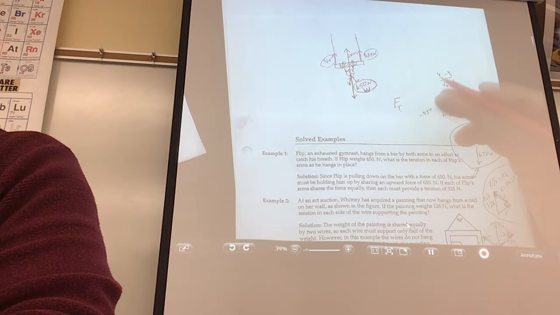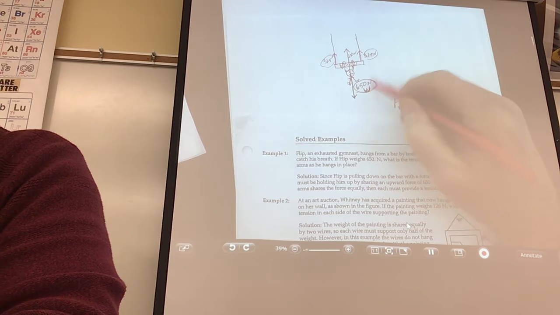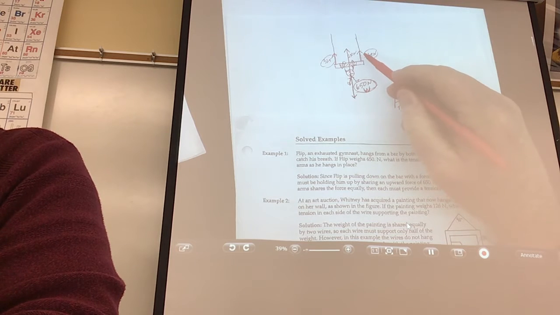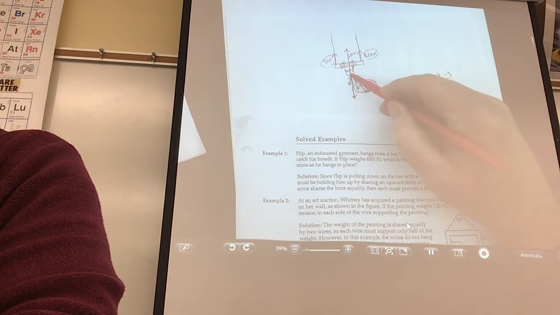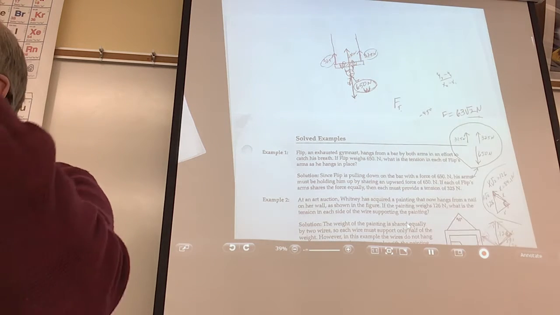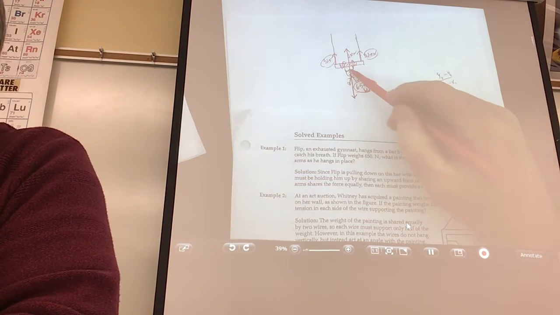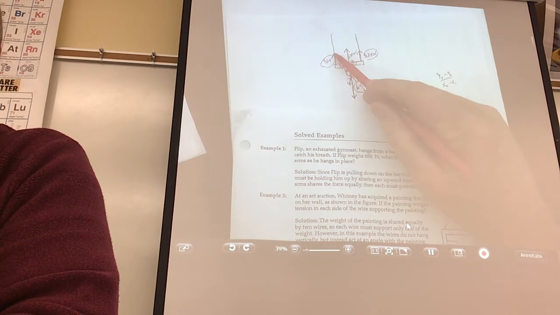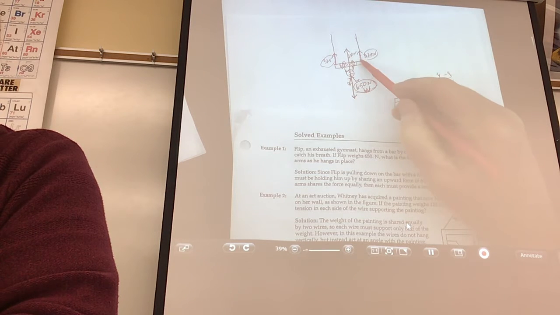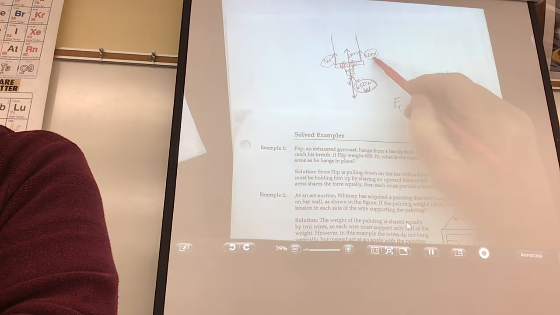Isn't weight a force? And so what we have is the weight vector, and then in your diagram, because he's in equilibrium, I would draw another arrow here, because I know that he's in equilibrium, there must be an upward force of 650 newtons. But he's not being lifted up by 1 wire, he's being lifted up by 2. So then I would see not this size of arrow, but a smaller size. Isn't it about half? So it should be about half the size of that arrow, and it says 325 newtons.